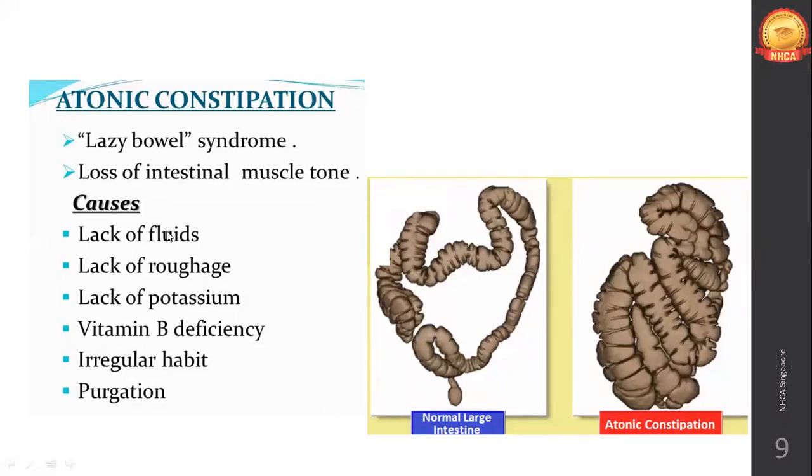Okay, in certain eating disorders, you purge yourself after eating. You will try to poke the back of your throat so that you can induce vomiting. Otherwise, you will eat a lot of laxatives after food so that you can push the food out of the system through too much defecation. Okay, so overuse of laxatives can also lead to atonic constipation. You can lose the muscle tone of your large intestine over a period of time.